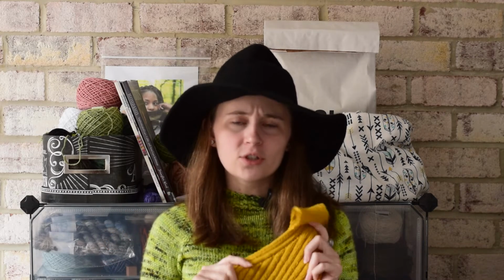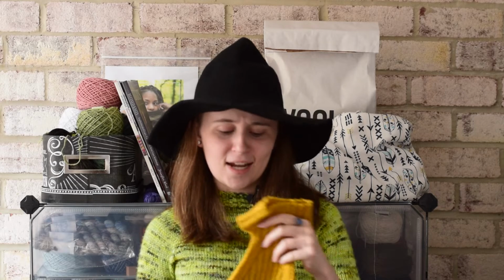So it's super soft, it's really warm. I mean, it's a halter top, so it's like a summer knit, but since it's made of wool, it's also a very good transitional piece. And I really love this pattern. It was addictive. I think I knit the first half of this in like a week, which is unheard of for me. I'm a very slow process knitter.